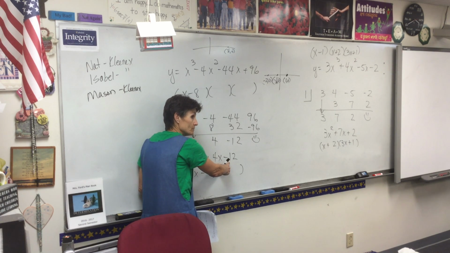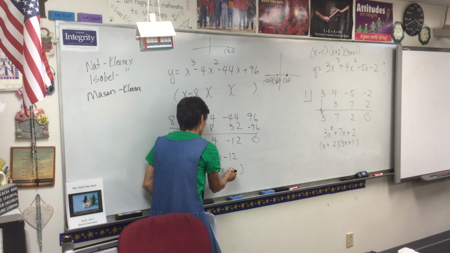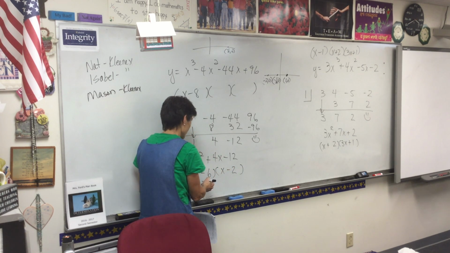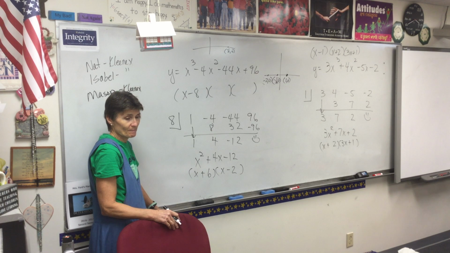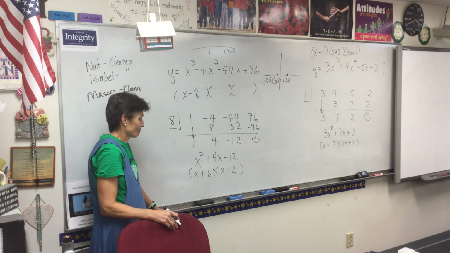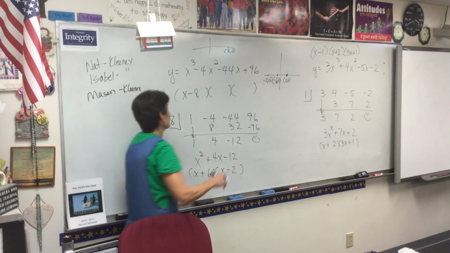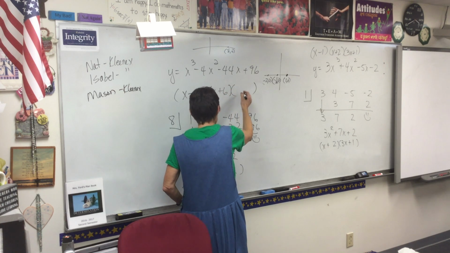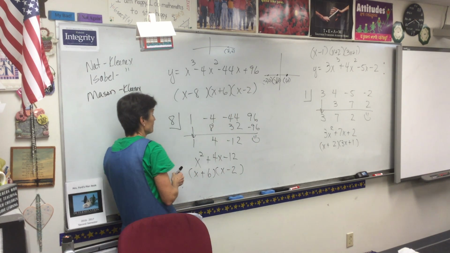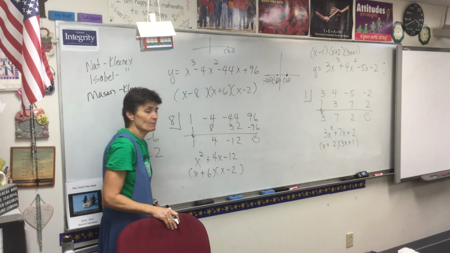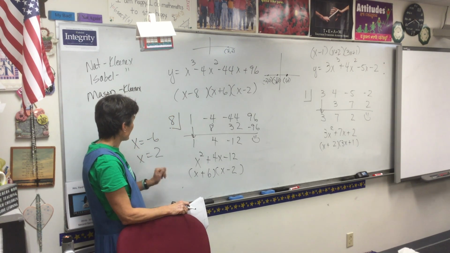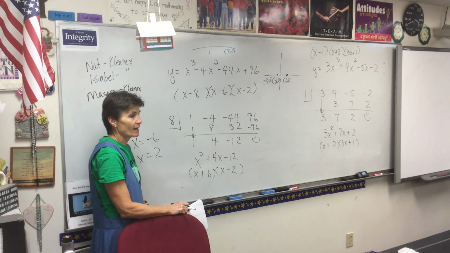You have to get 12, -6 and 2. Minus 6 minus 2. Other way. Plus 6 minus 2. Is she right? Yeah. So those are the other two factors, which means what are the other two zeros? Negative 6 and positive 2. -6 and +2 are the other zeros. So one dot would be at 8, and then you have a dot at -6 and a dot at 2.